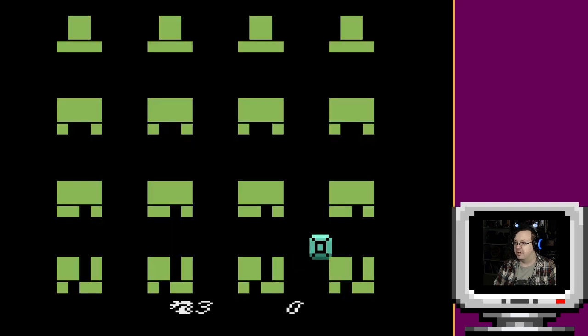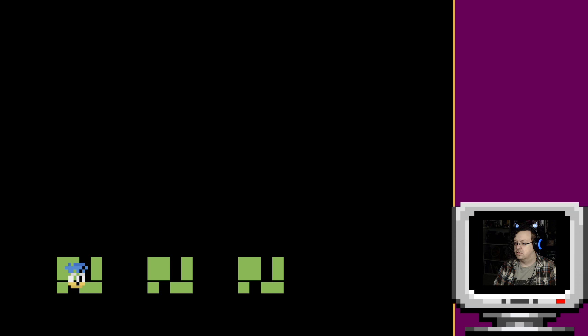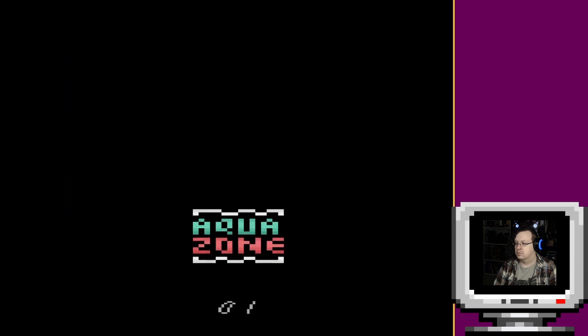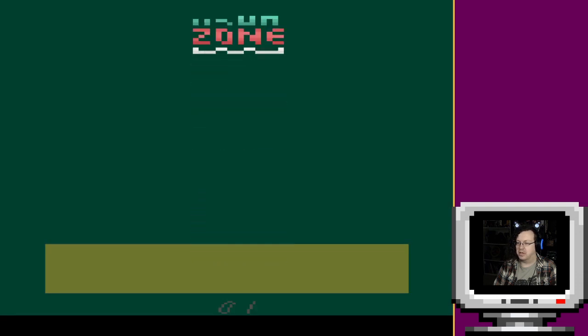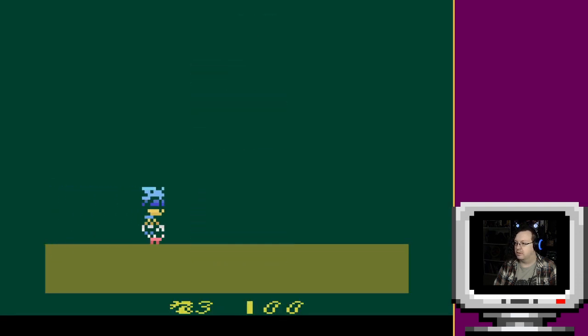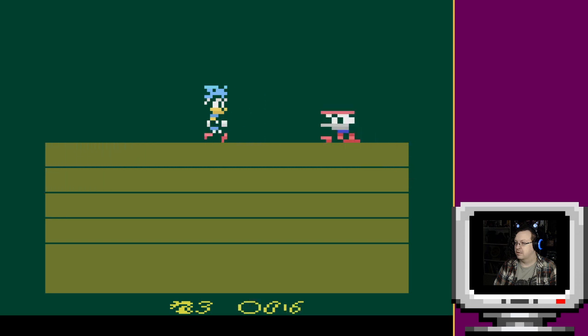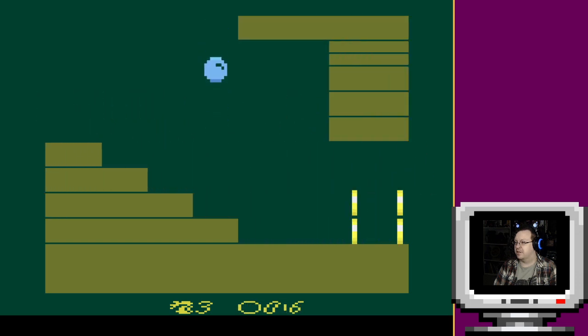I love the 2600 Robotnik, though. That's great. At least we're seeing new zones each time. I appreciate that. All right, we got a little chug here. Aqua Zone. You all right? Okay. Oh, those are basically the Grounder types. I love it.